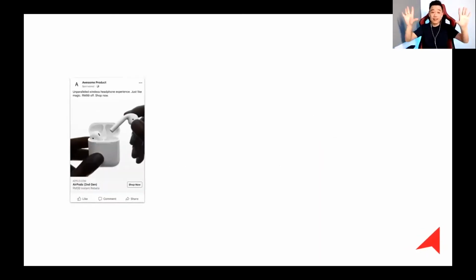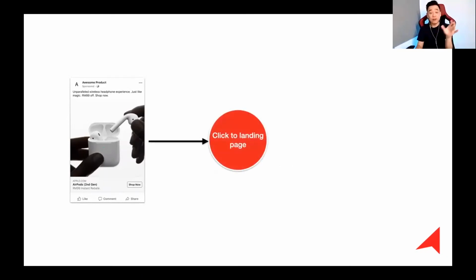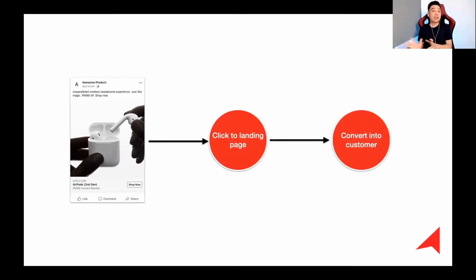Now, when it comes to Facebook advertising, a lot of people will think this. Look, this is an ad. It's a sample ad that I put up. A lot of people will think that when I run an ad, when people see that ad, they will click and go over to the destination that I want them to go, and they will buy. This is a very natural, simple 3-step process when it comes to running an ad.